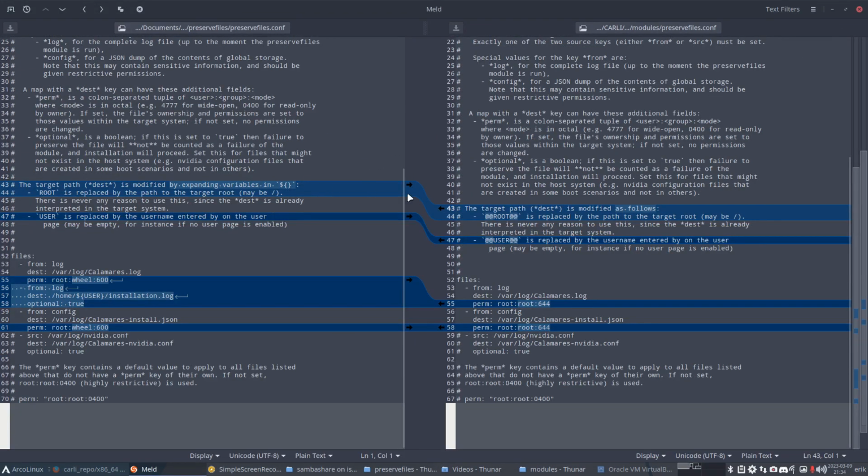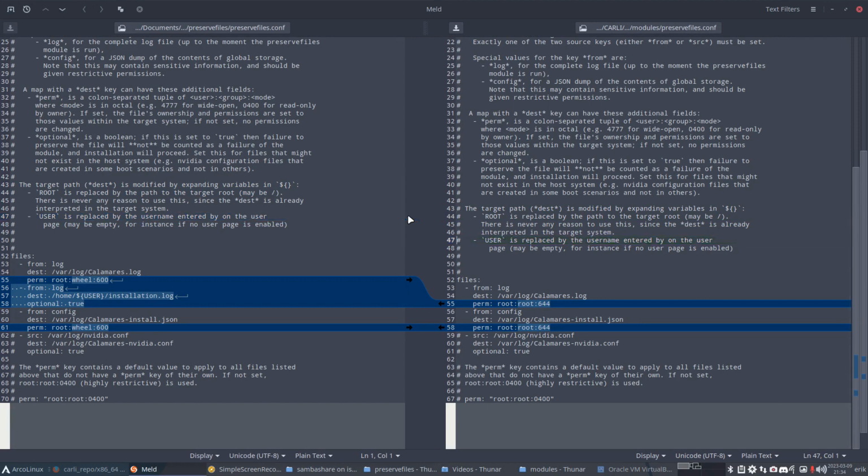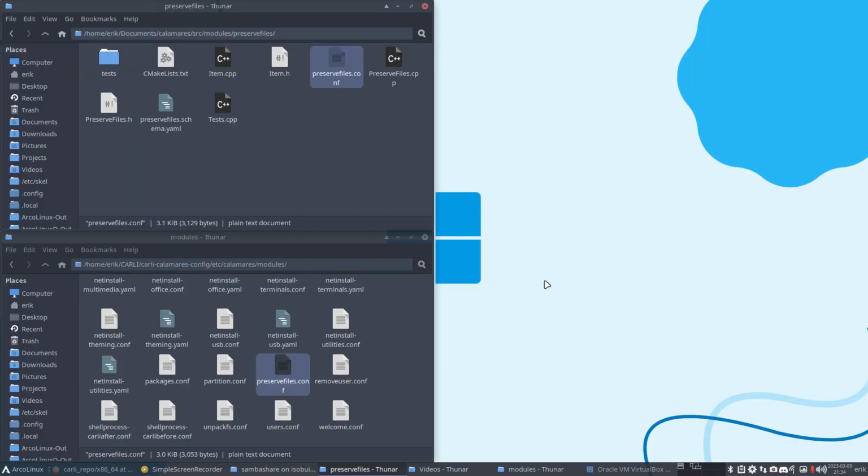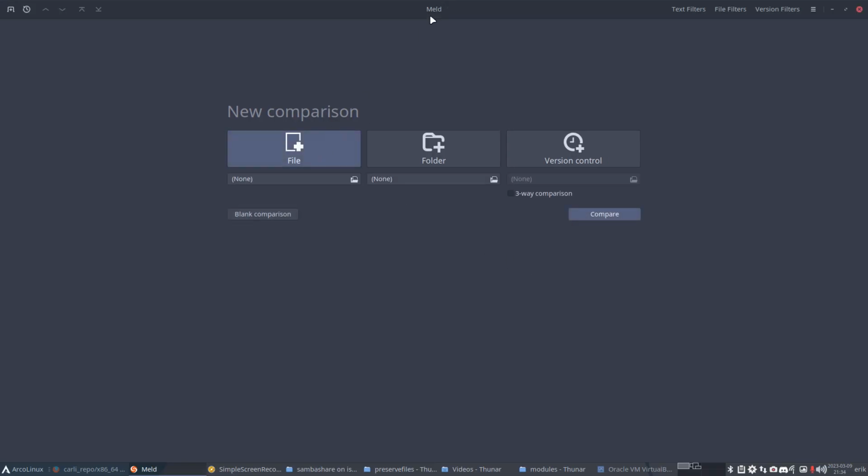The target blah blah blah has changed. Text. User. This text is not used. This is used. This is my decision to have root 644. And I'm keeping everything as is. No. I'm happy with what I have. Save. Aye. Super F5.